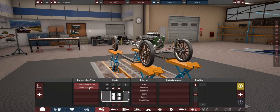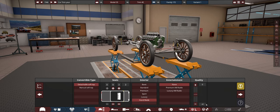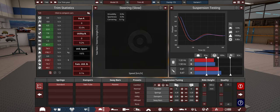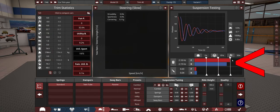I don't know which one weighs more, but we're gonna have a basic bench seat. No entertainment, obviously. Wait, no, actually, that has to be handmade, doesn't it? Yeah, because they would have been handmade. No safety. I mean, what is this? We have front tires blew out, so that's a problem. Dampeners down to minimum. Oh, we're gonna select race and then down to minimum. Now, we're gonna leave the dampeners on minimum, but change the springs up to be over race.